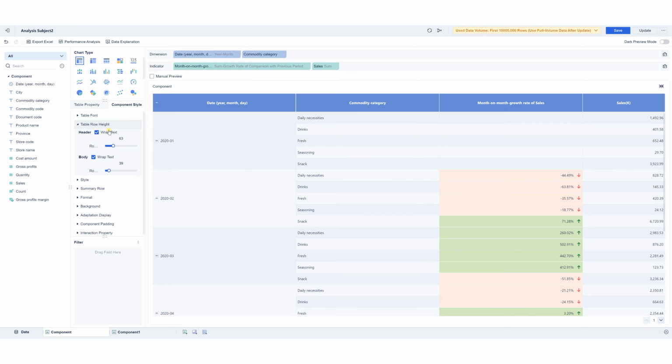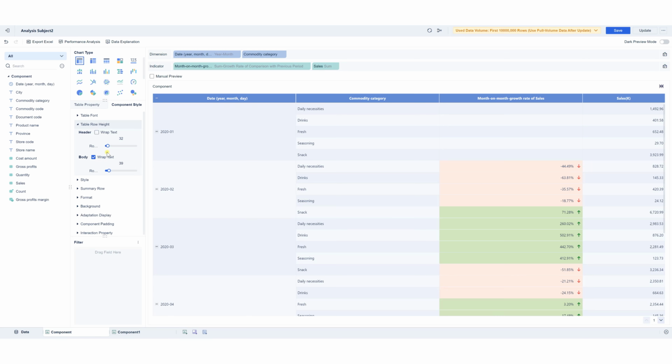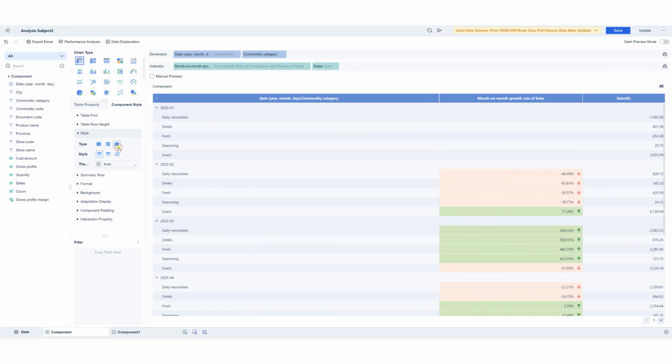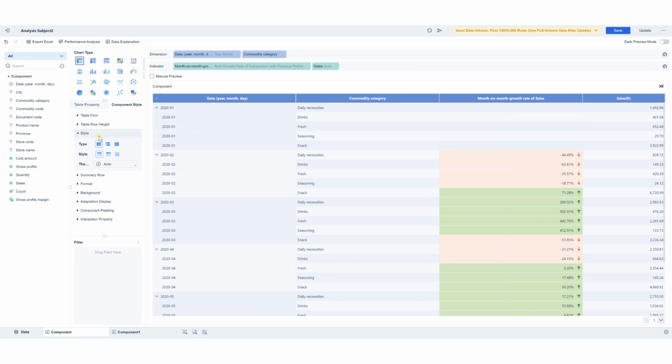You can adjust the row height based on the font size and amount of text. As for table styles, you have different options. By default, the first dimension will be grouped, and the cells will be merged. Alternatively, you can have a vertical format or a list format, and everything is displayed individually. There are also options for background settings and margin adjustments that you can explore. For time reasons, I won't go into these in detail, but feel free to explore these settings on your own.